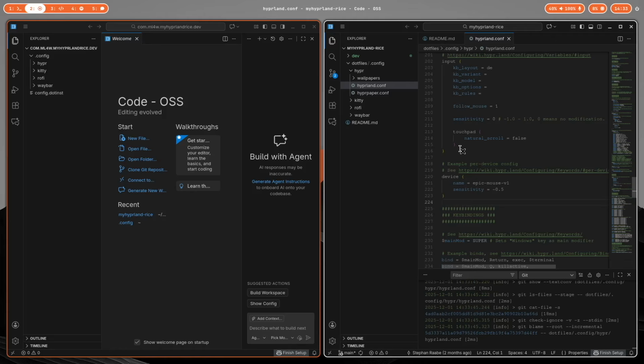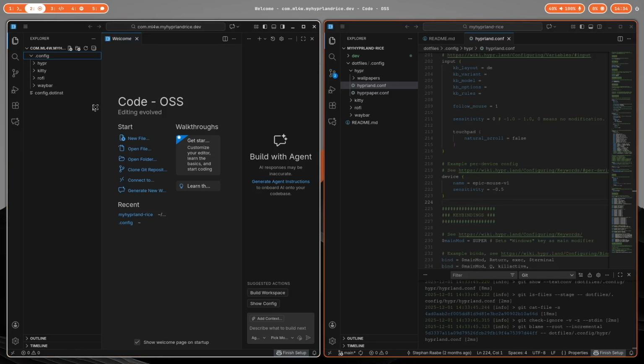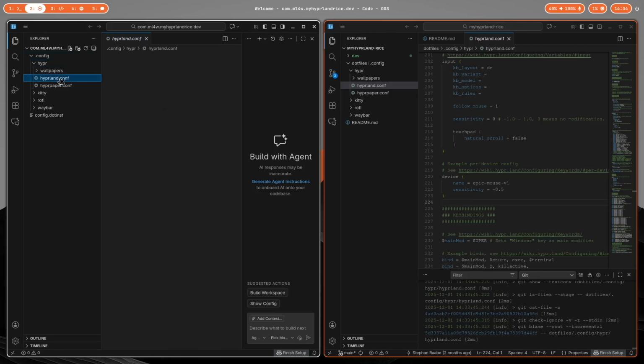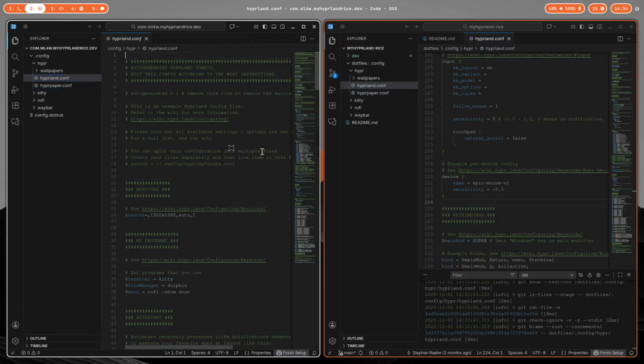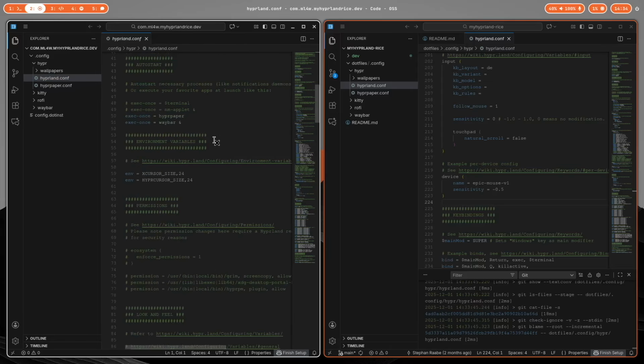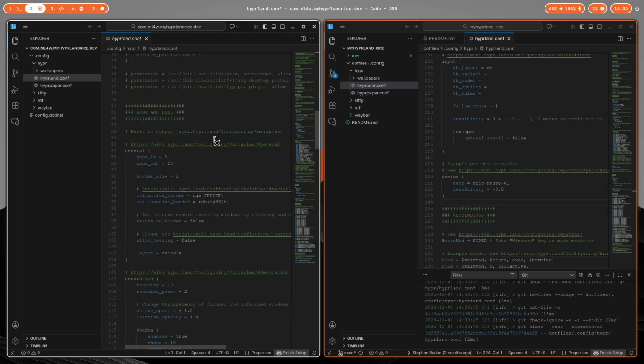And now you have three options to keep both in sync. What I usually do is I experiment first in the installed directory. So for example, I go to the Hyprland conf and I scroll down a bit, and I want to increase the gaps in a bit because I think 10 looks much better.